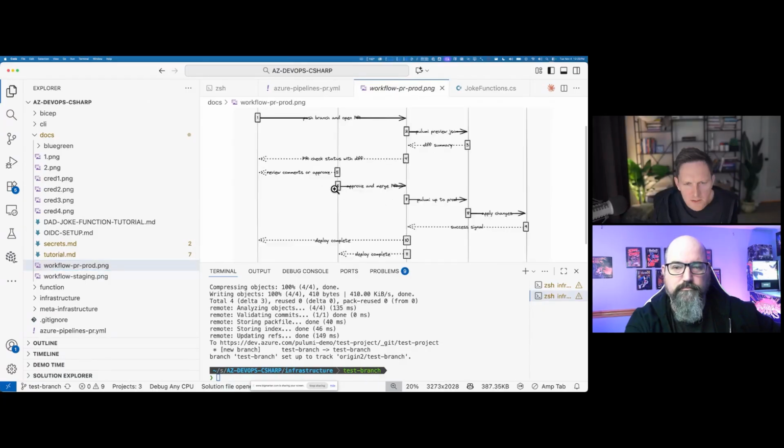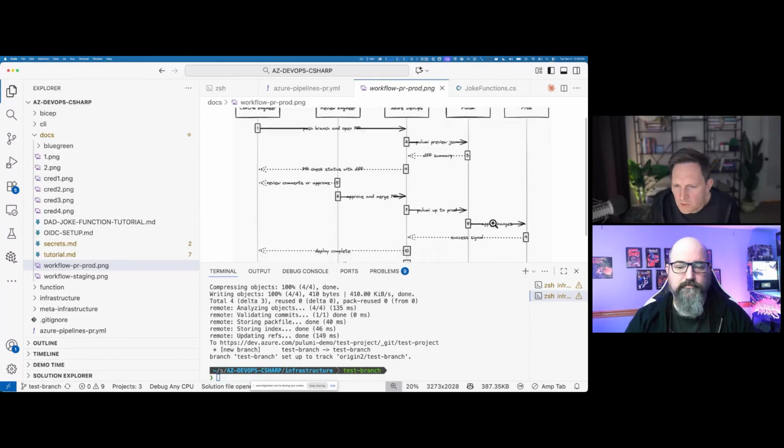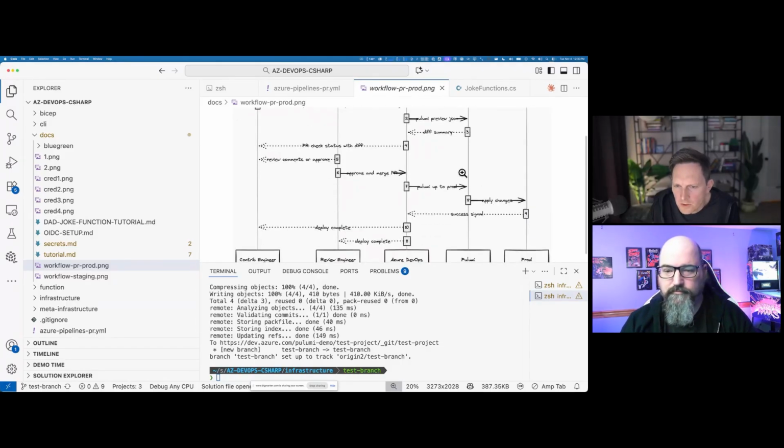Let's zoom in on this. This is the process we're working on. We pushed a PR, we have gotten the review back, and looking at this diff, we have decided that it is okay. We approve and push that to prod. So now our Azure DevOps is going to run that deploy pipeline, and it's going to put those changes in place.